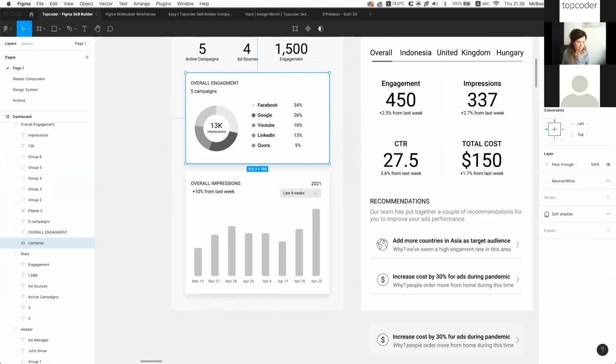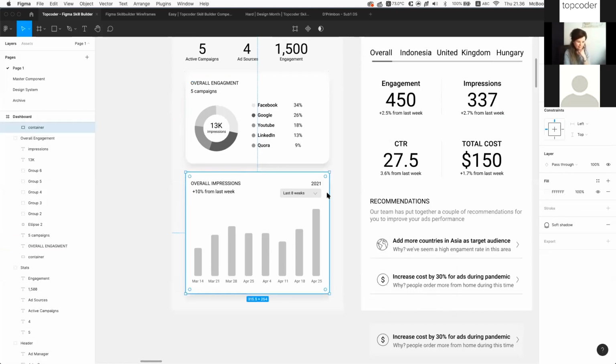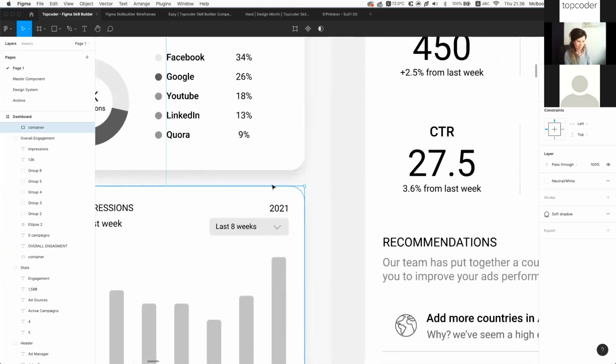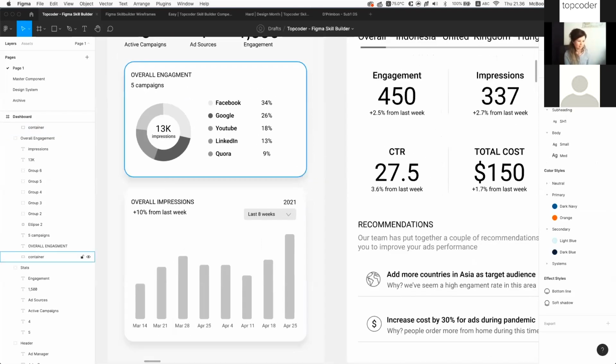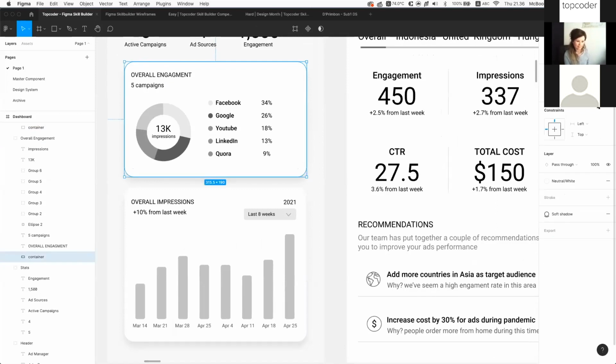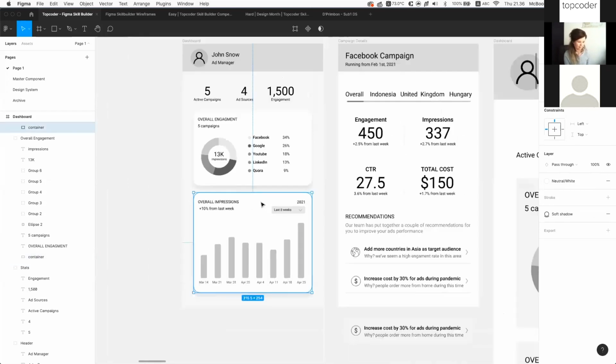For example, we just want to use this like 16, and we do copy paste property and apply it here. It also will be applied as 16. So all the properties in the property panel will be applied to target layers. Okay, this one.